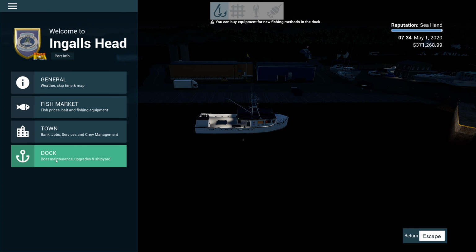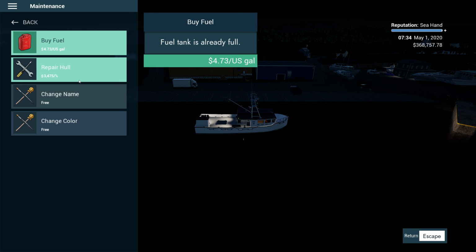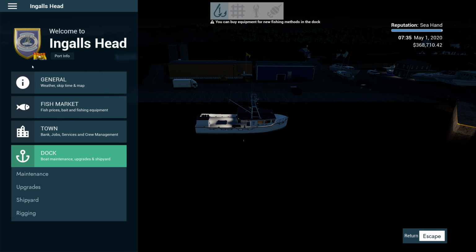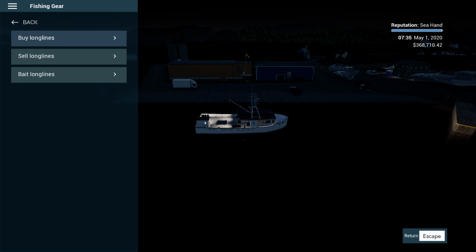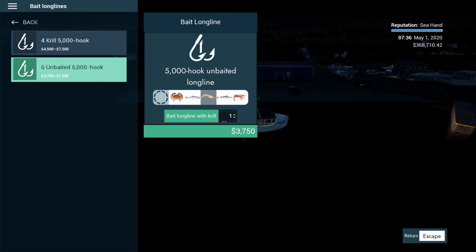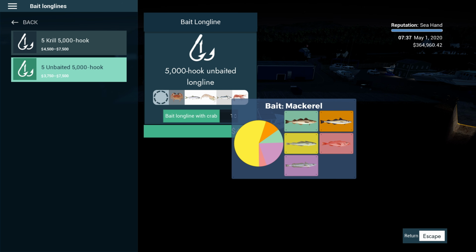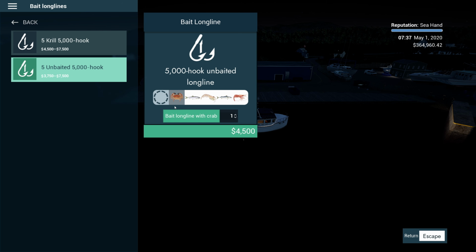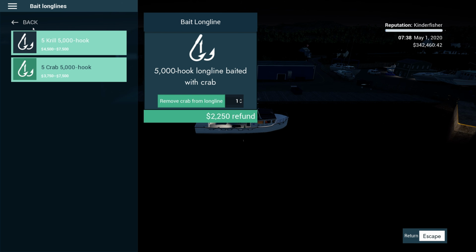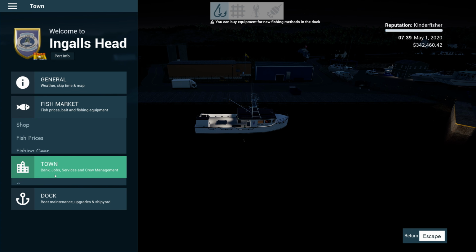We have 371,000 in the bank, but let's go ahead and do our maintenance. So we'll purchase our fuel, we'll repair, and I want to do fishing gear, and I want to bait. So I have 6 unbaited, so I want to do 1 bait with krill, right? Big to target redfish, and then I want to do the 5 unbaited with the crab to go after pollock. And then that way I have 2 sets of fishing gear on board that will be pretty good.